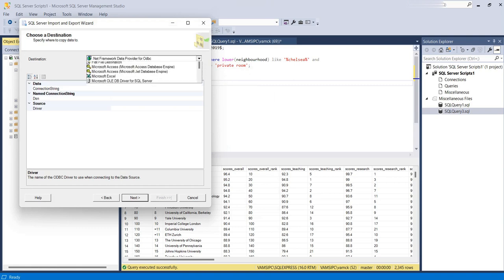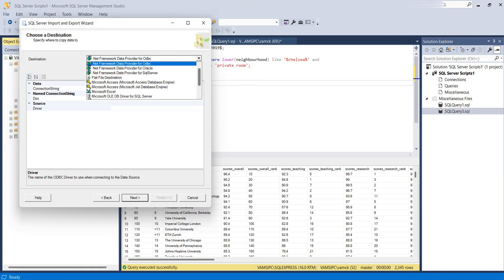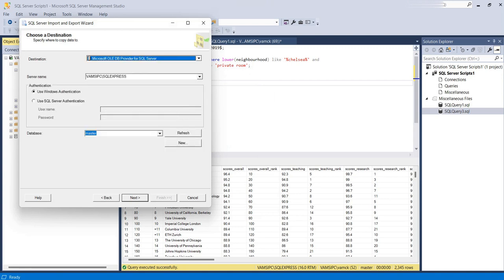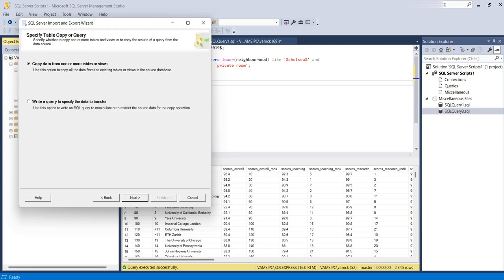And now the destination. As the destination is SQL Server, I'll choose Microsoft OLE DB Provider for SQL Server. So we can see we have the Windows authentication already selected. If not, if you have the SQL Server authentication with the username and password configured already, you can opt for this authentication as well. Also, you would now have a chance to change the database just in case, and then click on next.